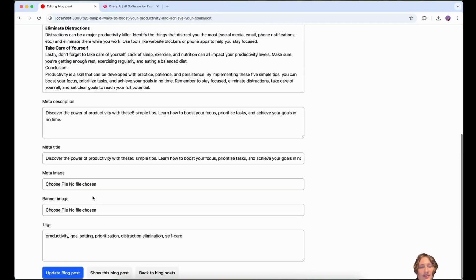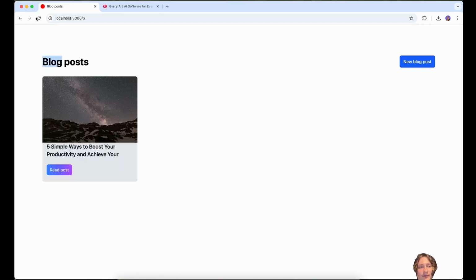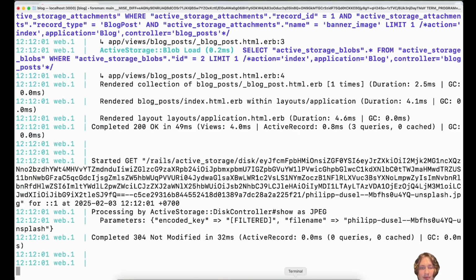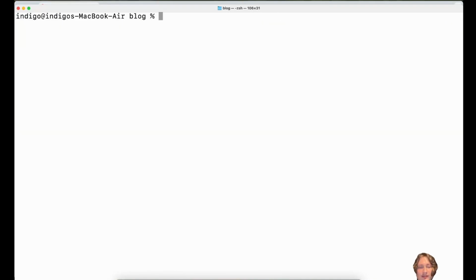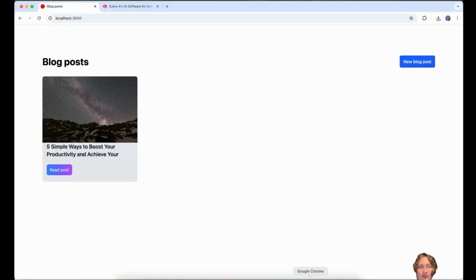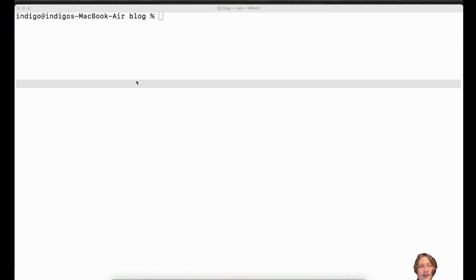Adding an admin is really important. I think this is a great start. This is basically just a fully completed blog app. But what I do want to do is add that admin section just to seal the deal, finalize this app. So for user accounts and authentication, all that stuff for the admin, I'm going to use a gem called Devise. It's a very famous and well-known gem in the Rails ecosystem.